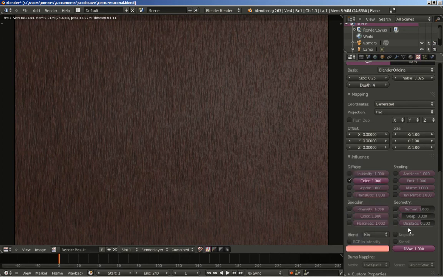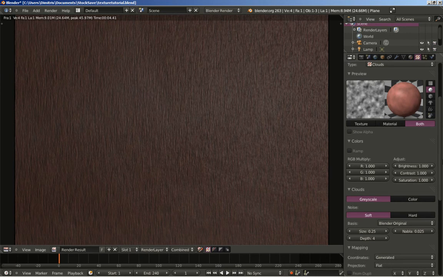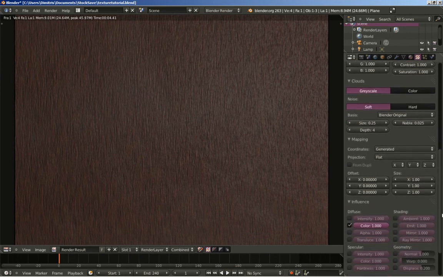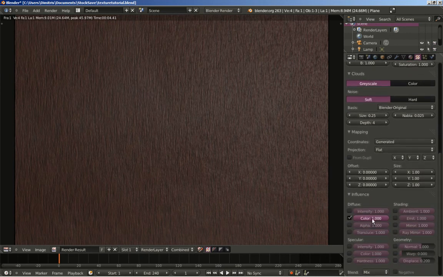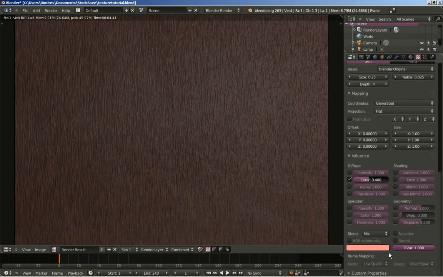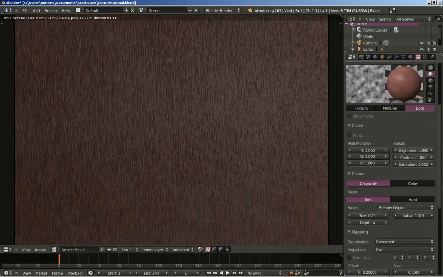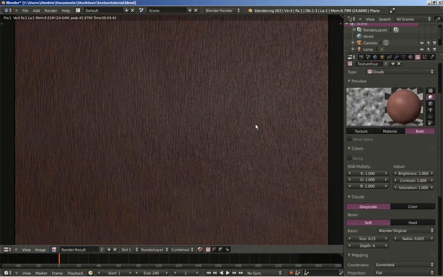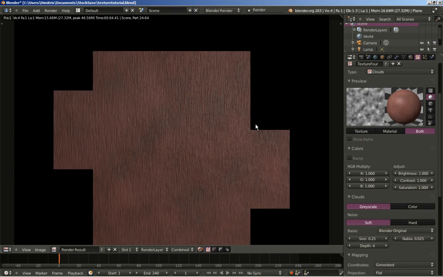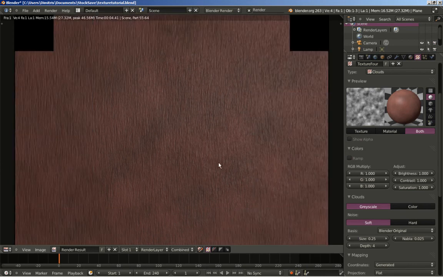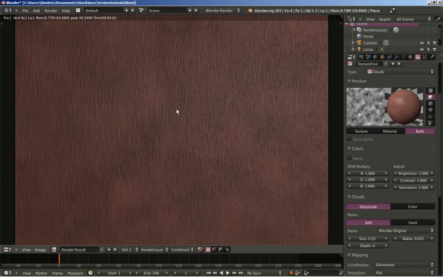Let's make it slightly red, and I'll decrease the color influence for this one. I'll set it to 0.4, and what I pretty much want about this one is to set the final tone or the final color for the material, for the textures.